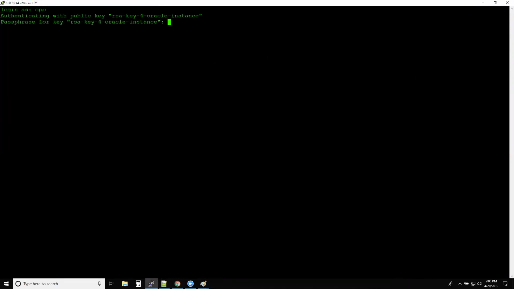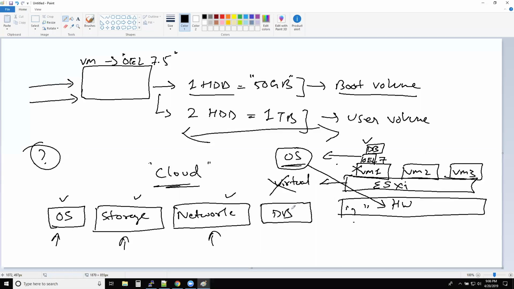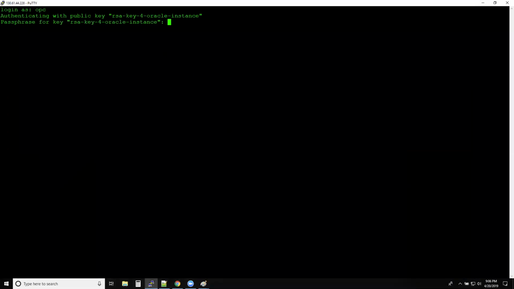You will never get the root ID password when you create a server in cloud, because root ID passwords are kept by the cloud vendor so that if there is a problem, they have the highest level privilege, but they will also give you a highly root-privileged user. So OPC, Oracle Public Cloud, that's the acronym, and that's the user that you get with the highest privileges. If it is AWS Cloud, then the highest user privilege on a Linux machine is ec2-user. That's the exact way you need to type in the login. Then only you'll be able to log in. And now that I know the passphrase for this server, let me first connect to it.